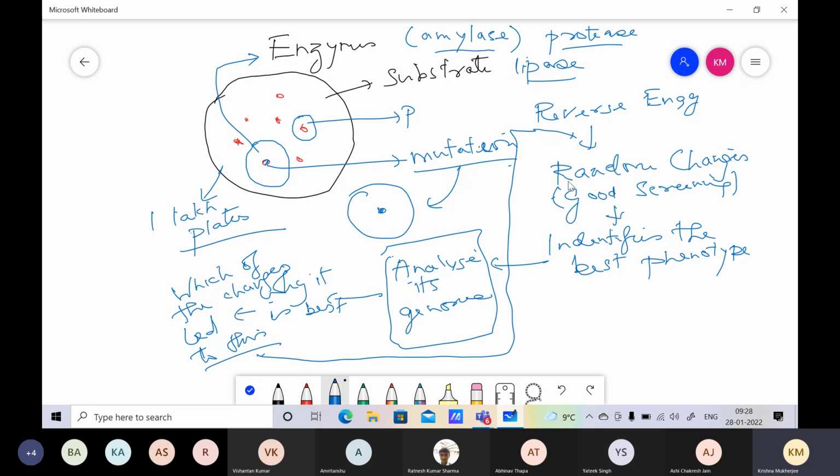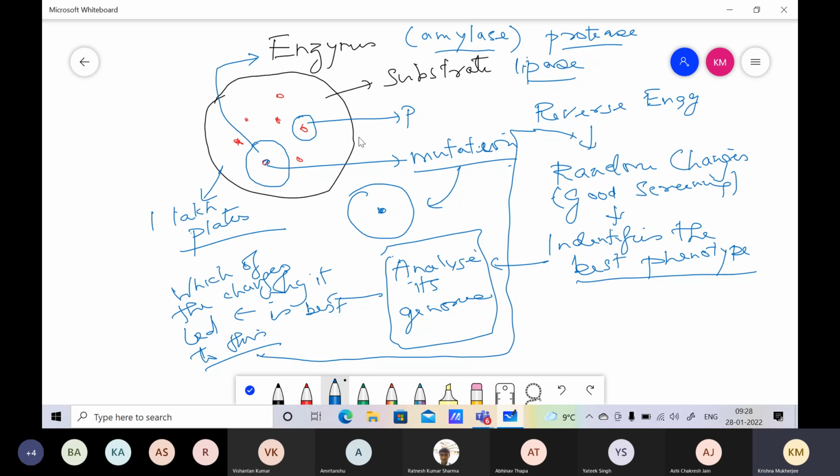So you do random changes because you really do not understand how the bacteria behaves in order to provide you the best phenotype. You then do a screen which identifies the best phenotype, and then you analyze the good car, the good bacteria, and say, hold on, this is the reason why it was the best. And so now this particular change can be specifically incorporated into a bacteria rather than by random changes. So you have reverse engineered the phenotype. Reverse engineering is a very useful method for generating much better phenotypes.